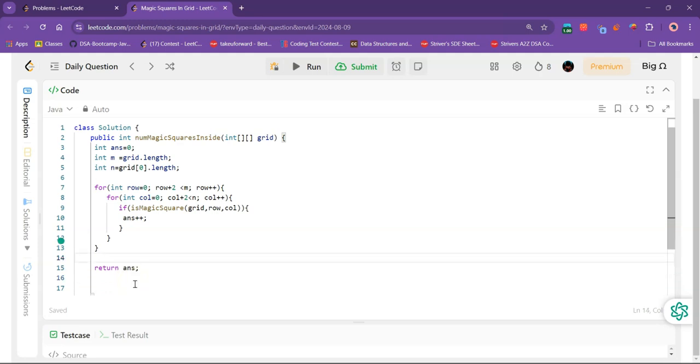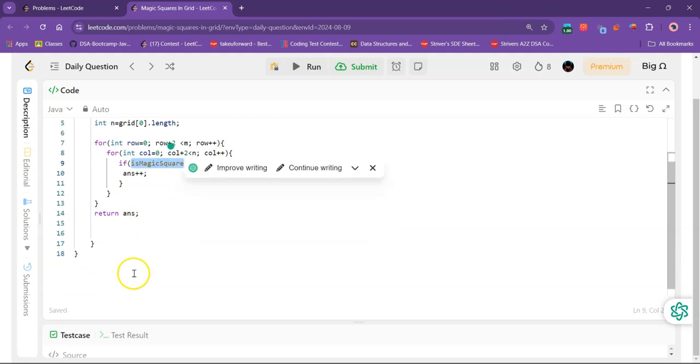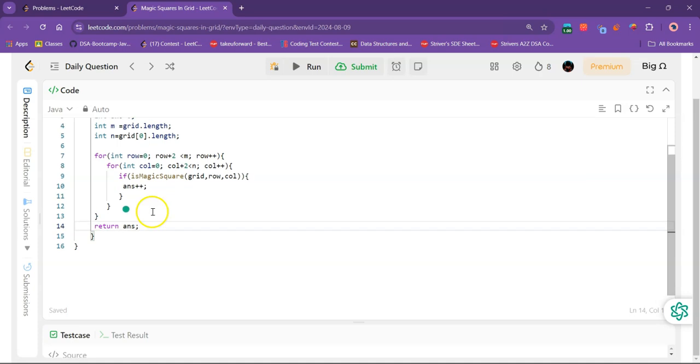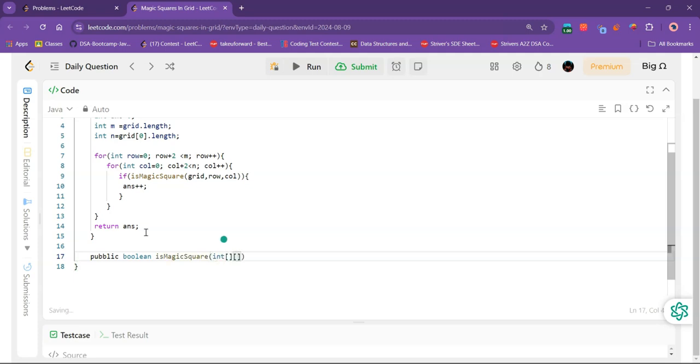So now we have to create the function is magic square. Let me copy this and create a new function. It is public, we are going to return a boolean out of this function, and this function is going to take a 2D array named grid, comma, int row and column as input.